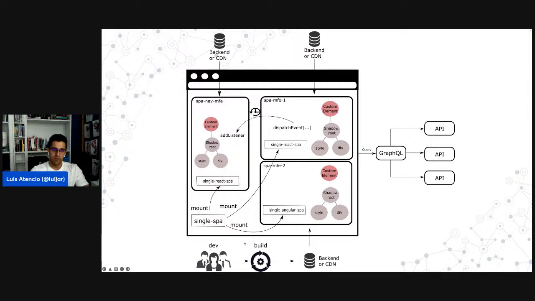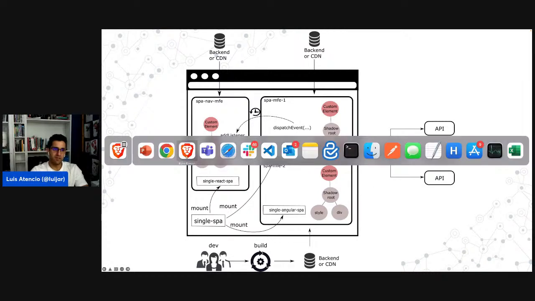And then finally, every single one of these boxes is its own team. These developers can be part of the other team, or maybe they're a completely different team, maybe in a completely different country. But they will have their own CI/CD builds, and this release is independent of this release, independent of that release. But to the user, it's all one seamless experience, right? Like I said at the very beginning, if it looks disparate and decoupled, then we failed at implementing the paradigm, right? Now the technology is getting in the way of the user experience, and we can't have that, right? It's all about the user experience.